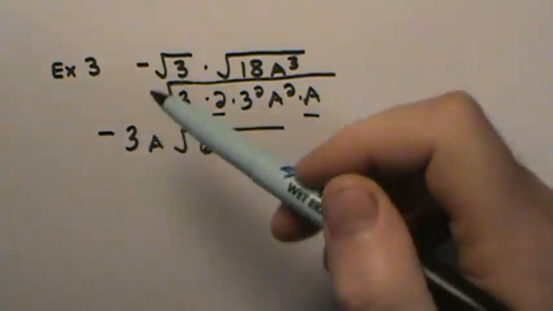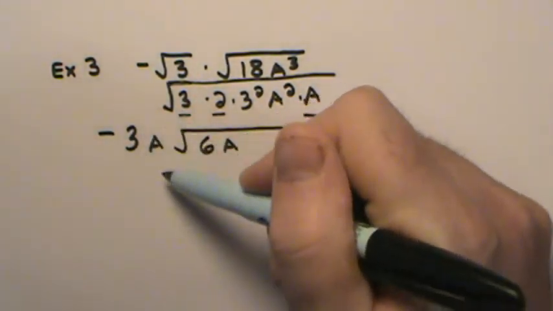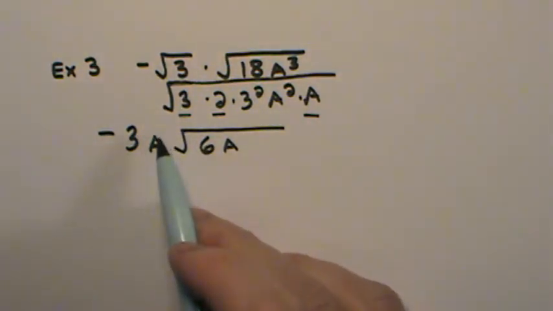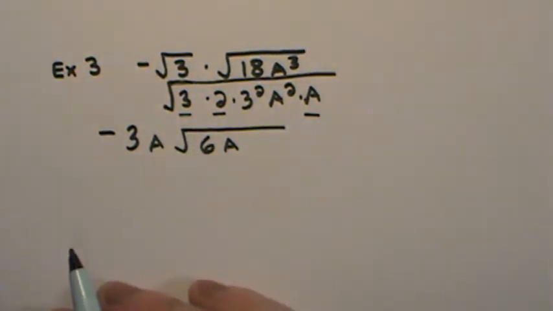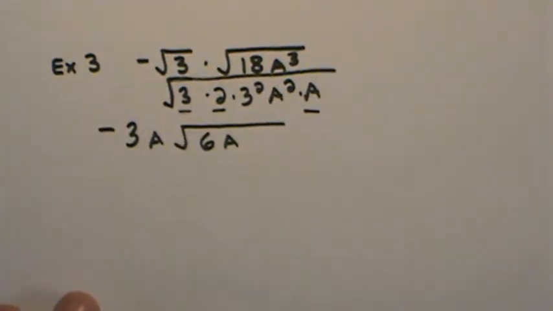Now in a previous lesson we talked about when you bring a variable out, you want to put absolute values around it when it's to an odd power. We're going to kind of let that fall to the wayside. As long as you know that that is a rule for the principal root, that all your answers are positive, I'm happy with that. We'll come back at a later time and be a little bit more stingy about having your absolute values. Right now it's more important that you're just aware that it exists.